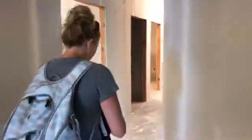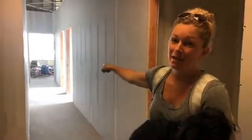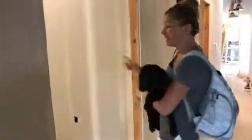So important. Okay, let's see. This is a nice little turnaround area right here. This is an exam room. And then these rooms right there, that's going to be one of the massage rooms. And then that's going to be the doctor's office and nursery because Dr. Dan wants Titus to come to work every day. So that way he can take his naps and he won't be cranky. This is another exam room.